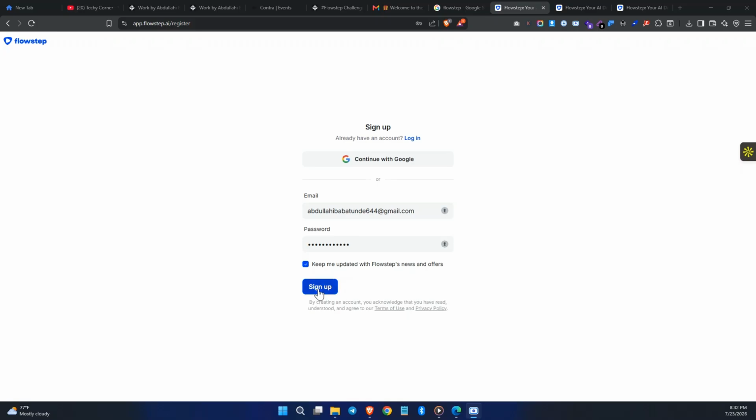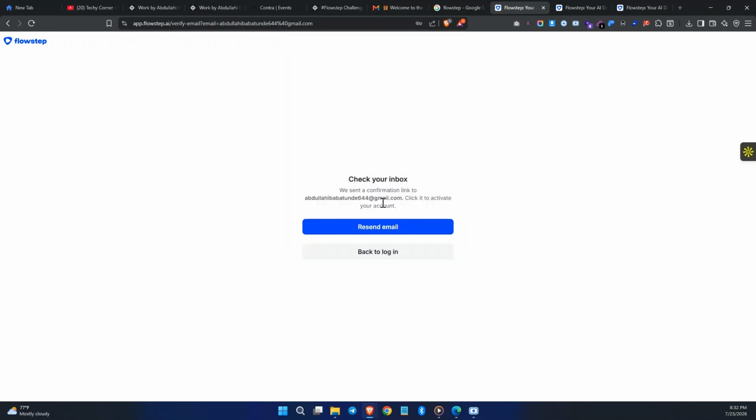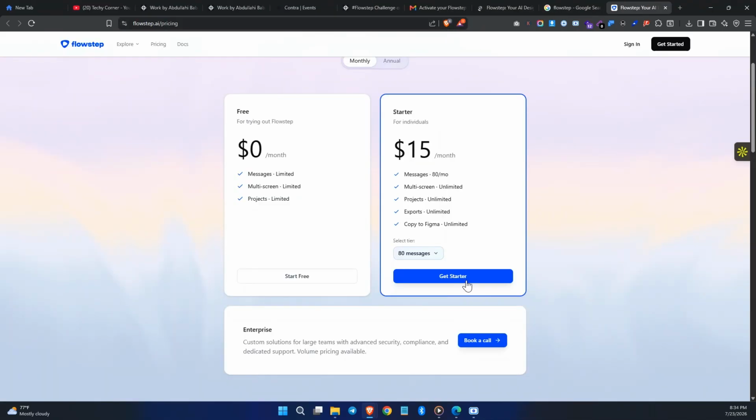Okay, so I've input my details now, and let's just click on sign up. As you can see, I'm using my email, which is very related to the email I use on contract. So let's head over to our mail and confirm that. Now let's wait for it. We are already on the new dashboard, so we just have to wait for it to load up. Okay, so it's loading up. Since it doesn't synchronize, we just have to wait for the dashboard to come up, and after it comes up, we can just head over to the pricing, and then we can input our discount code and get things started.